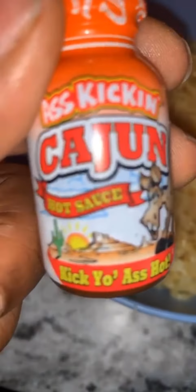Get you a bottle of that hot sauce. Spread that in there so you can add some extra flavor. If you want to spice it up a little bit, add some Cajun ass-kicking hot sauce. Lastly, you add some organic parsley. Make sure it looks all pretty and stuff. I like to add some paprika.